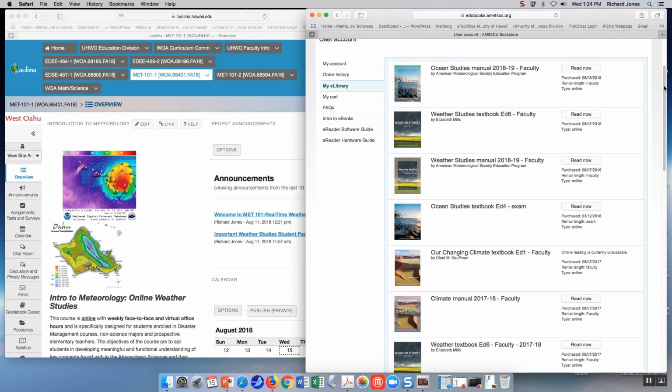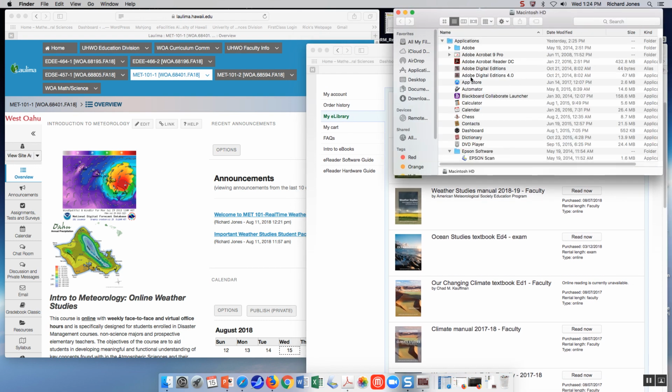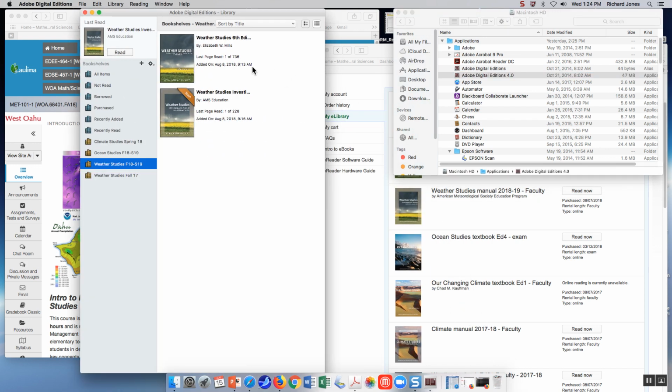I tend to do both. I use Adobe Digital Editions, and I put this on my desktop and my laptop, and if you get Bluefire Reader, you can read it on an iPad, I believe an Android type tablet as well. For me, it works, so I can check it out wherever I am, and I can also read it when I'm offline, which is nice, because for Read Now, you're required to have internet access.